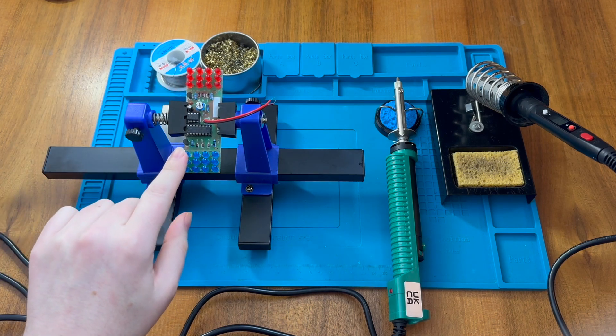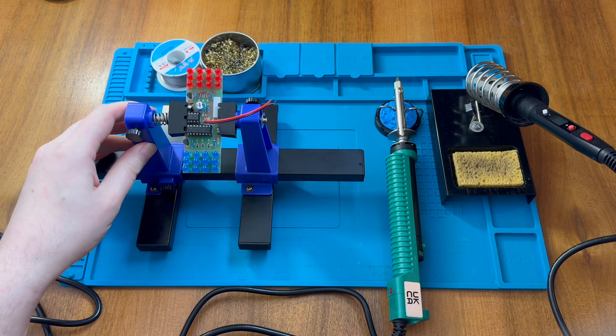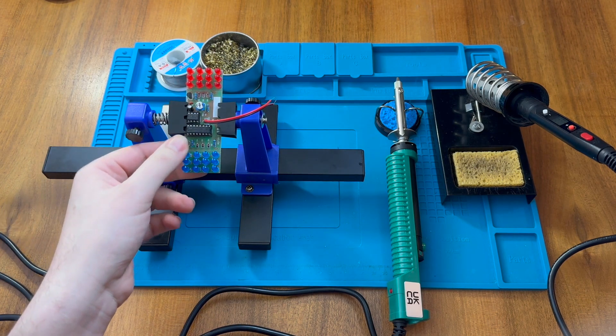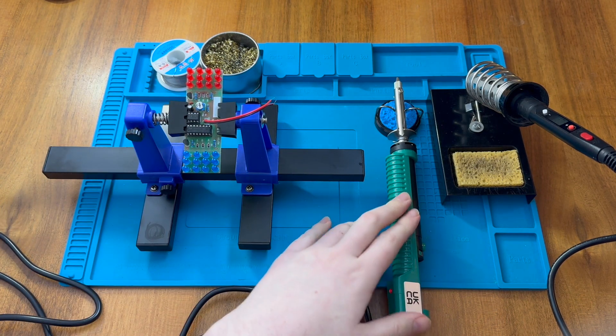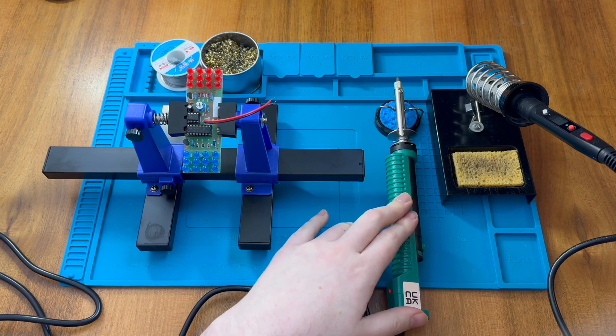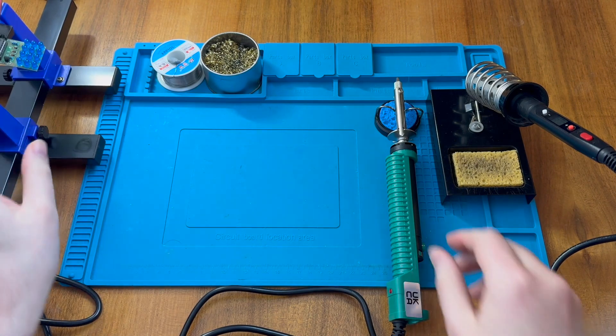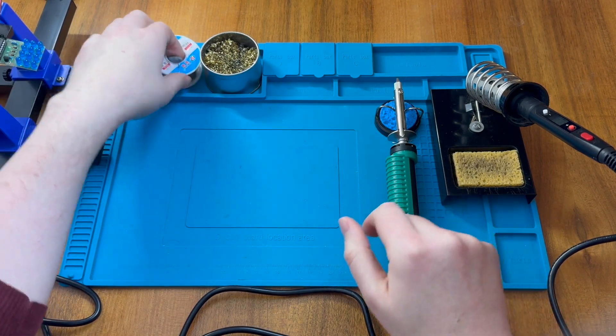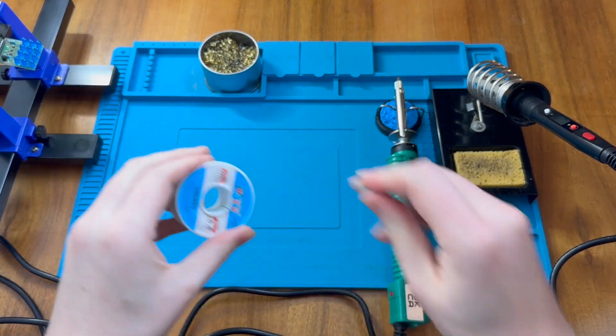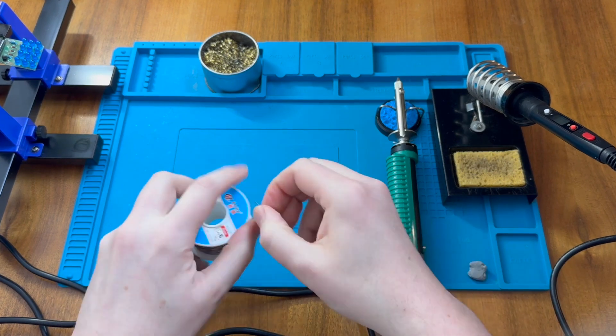Now there is some smoke coming off the desoldering iron right now, but that's perfectly normal for a new soldering iron. While that's happening, let's look at our circuit board again. And so as I mentioned, this transistor here is round the wrong way. And so that's the one we're going to need to desolder once the desoldering iron gets up to temperature. So let's try and apply some solder to the tip of this to see if it's up to temperature and to protect it from significant oxidisation.